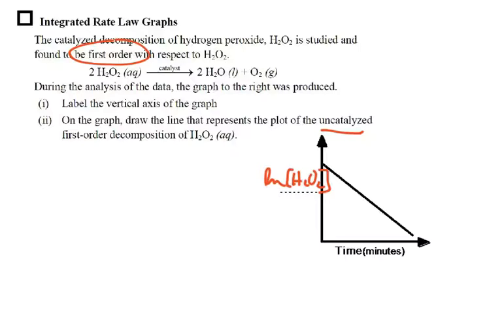It's not, you have seen this. You just think about it for a second. If it's uncatalyzed, what's that mean? It means you're going to do the same reaction, it's just going to take longer. So instead of taking this amount of time, it's going to take more time. So you just start from the same place and you end in the same place. It just takes a longer time. So all you need to do is draw some kind of a line, nice straight line, but it has a less slope. And that's the answer.